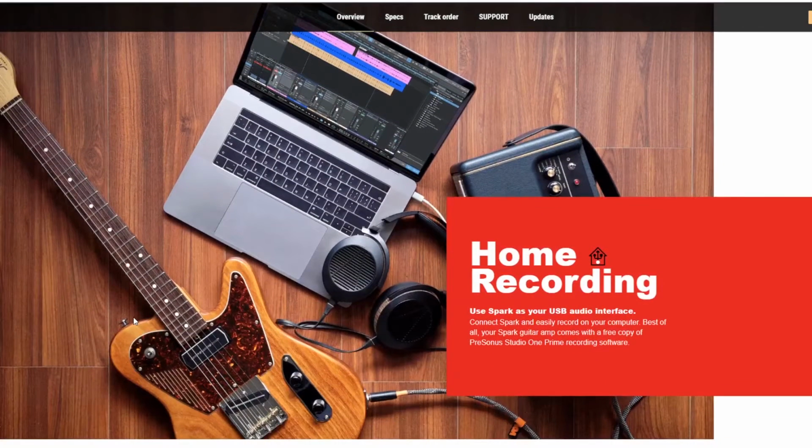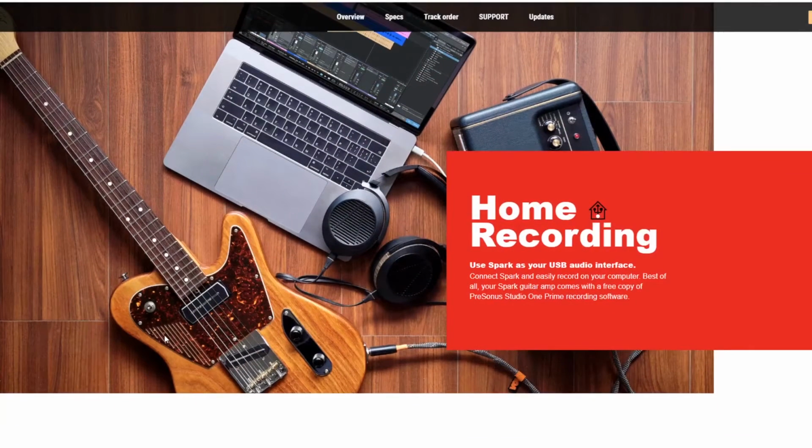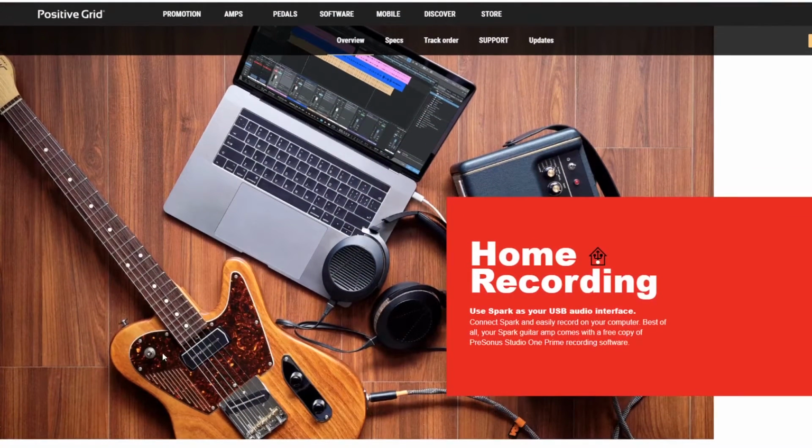Next is home recording, and you can use the Spark as an audio interface and make songs on your computer with the included copy of PreSonus Studio One Prime. And I'm excited to use this and try that out. Personally, I've used Pro Tools and Ableton Live, so I'm interested to see how it'll stack up with those programs. But even if you're not currently interested in home recording, it is something that I recommend everyone to look into at some point. So in that way, this amp is pretty future-proof and at least gives you the option if you change your mind.